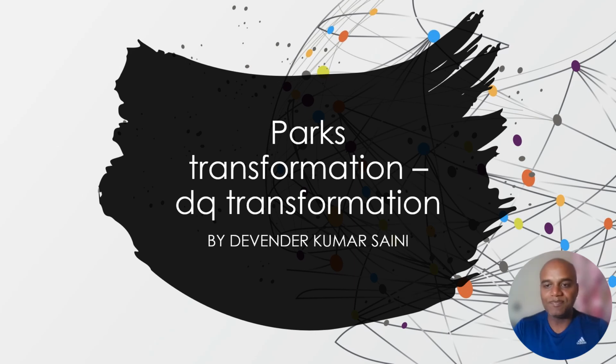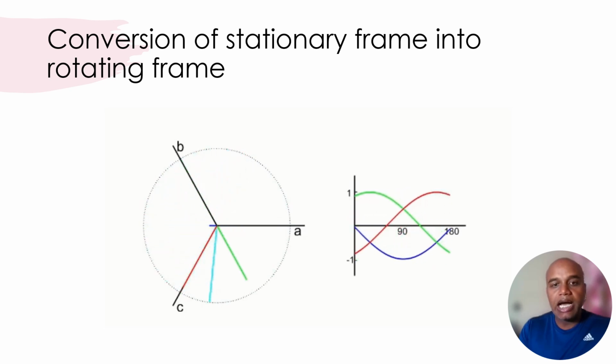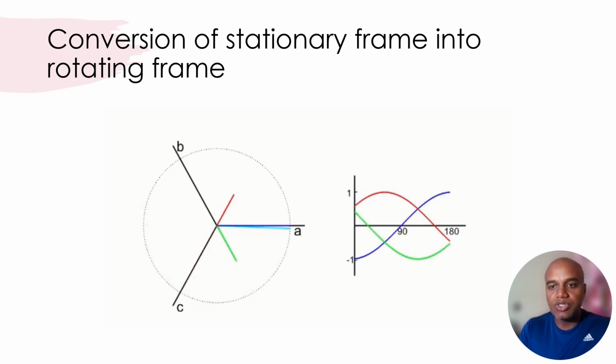So let's begin. Here I have taken one rotating example of the three-phase ABC reference frame, which is the actual reference frame happening in my AC motors. Here the red, blue and green are the three phases, and the sky blue is showing the arbitrary vector, which is rotating. This frame is the stationary frame. However, the amplitude is changing continuously and the phase is also changing. The phases are 120 degrees apart.